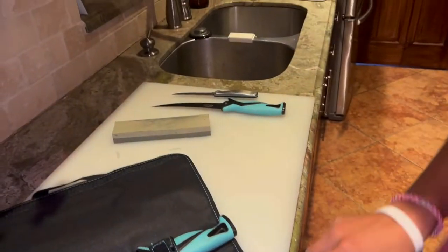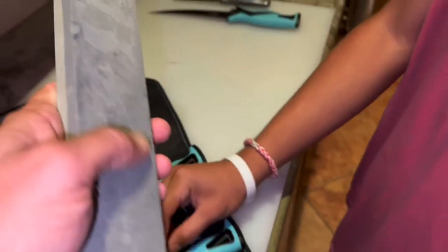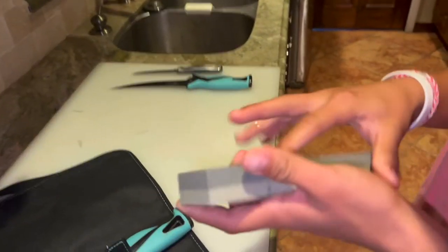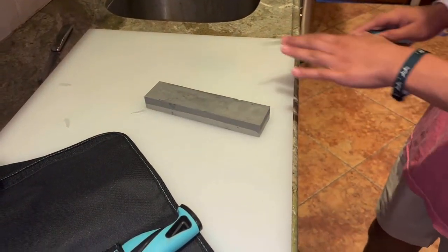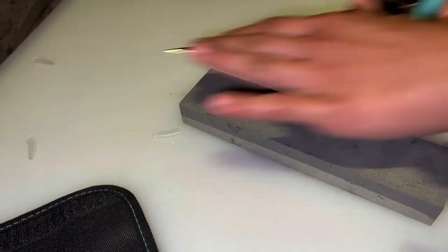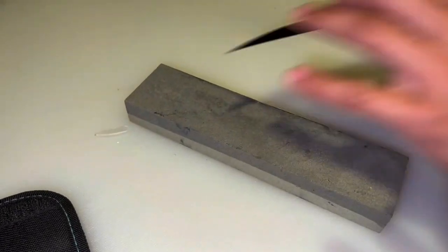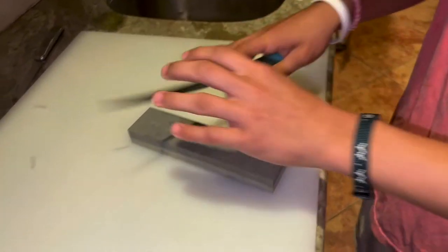Let's sharpen the medium one. Lorenzo wet his stone. This side is probably the rougher one, so that's the one you do first, then you flip it over and make it even sharper with the smoother side. You have to work the whole entire blade at the same angle — probably like a 45-degree angle. You can already see it's getting sharper.